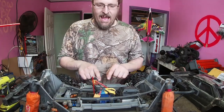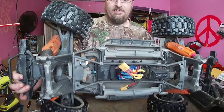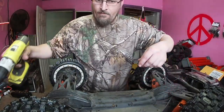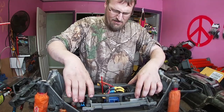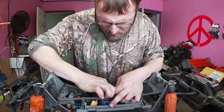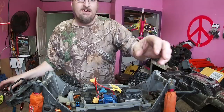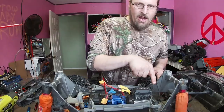Oh, you know what? I forgot. You do have to pull 4 of the screws from the bottom. So it does save you a few screws anyways. Flex these ones to the left and right also. Undo your motor wires. Bam, this cage comes up and out, and it allows you access to, you have the cover off of mine.